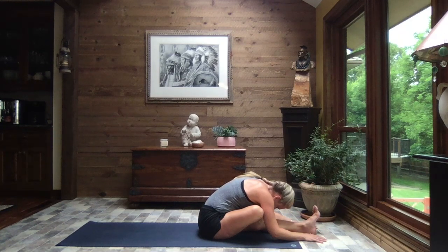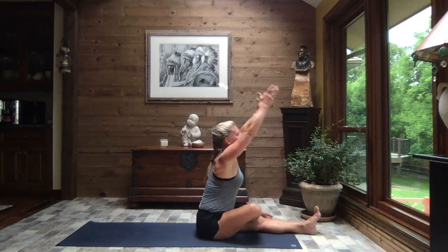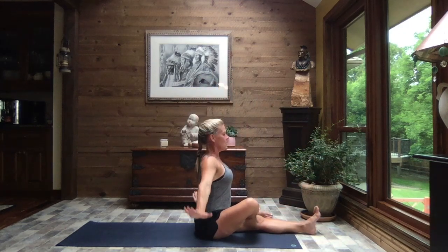You can always shift midway if you're like, oh, I thought that was gonna feel good, and it just didn't. Shift that foot to the inside, right along the inner thigh, inside of the knee, wherever it feels good. But a really nice stretch for that lower back, that right hip. Inhale, reach it out. Sit up nice and tall. Release your hands. Extend that right leg out.